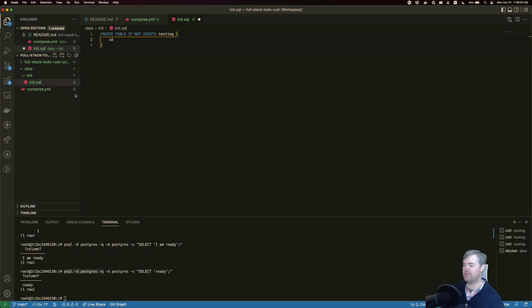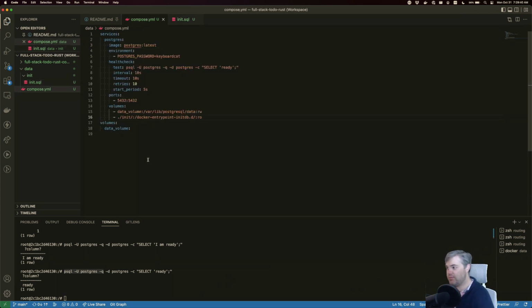Serial is what it's called. Can I do primary key? Serial primary key. Not null. Although I think with primary key, not null is automatically in there. I don't want a default because it will automatically figure that stuff out. So if I just do this, semicolon.